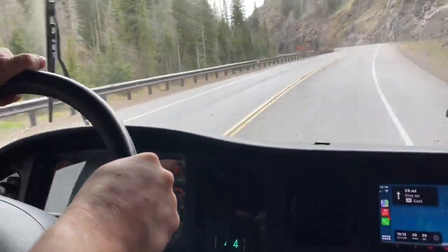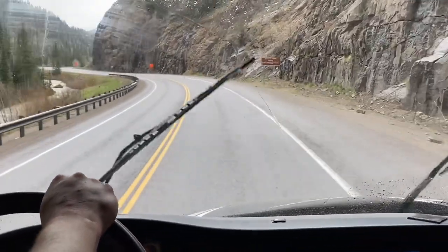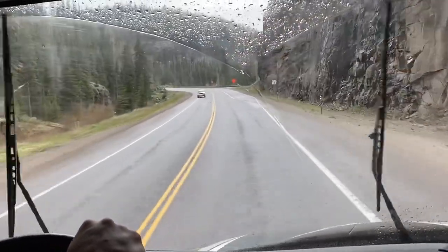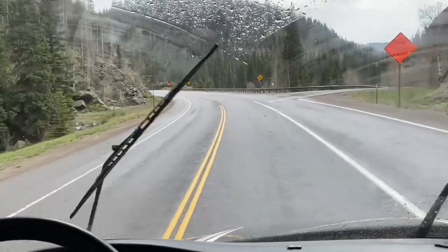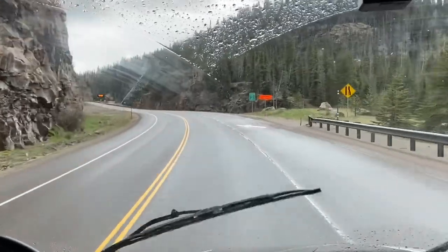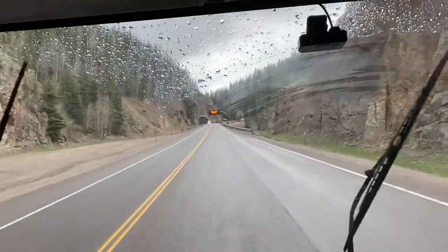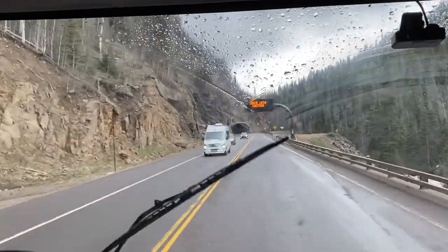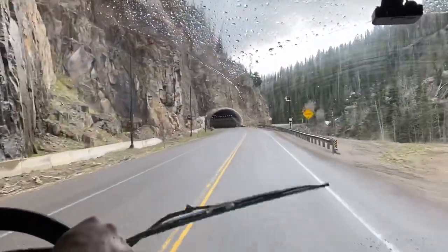One of the things that I do going into a turn — especially when it's a blind turn — is you really want to slow down going into the turn before you start the turn, so that when you approach it you're in control. Otherwise you may end up going too fast and then you're going to start to fishtail out into the oncoming traffic lane. If it's really tight you're going to end up with a collision. So if you're a newbie, try to slow into your turn. You can accelerate out of the turn because at that point you're going to start to see things, but going into it can be challenging.